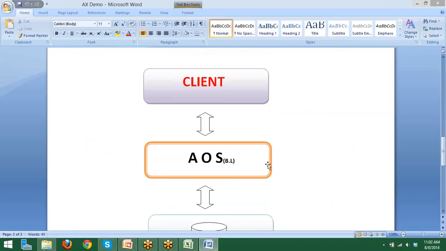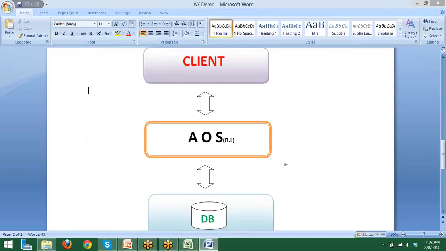The AOS is the core engine that acts as a mediator between the client and the database. The AOS is the application object server. This engine will basically process the business logic.